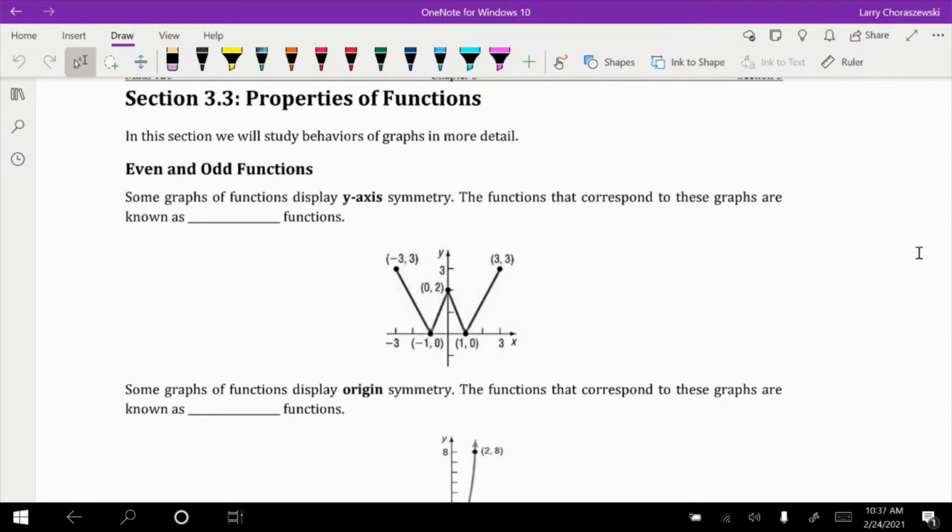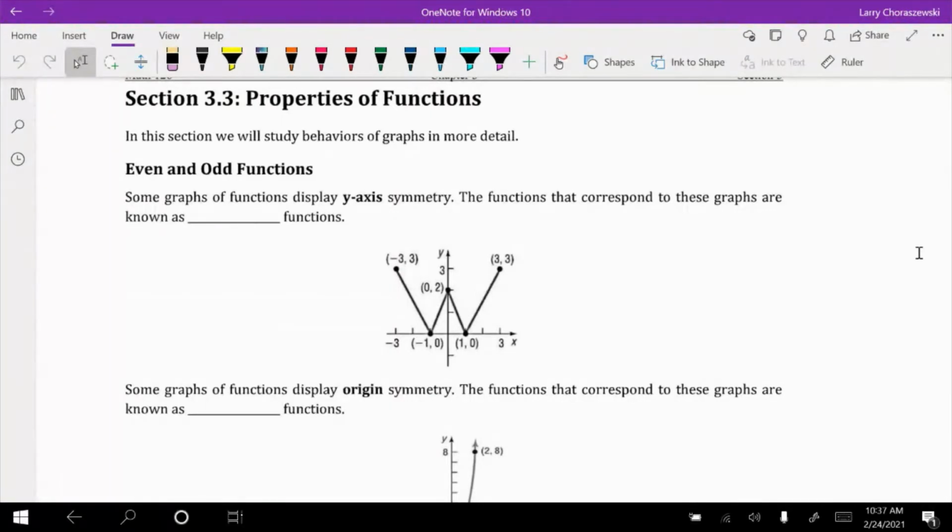So I'm going to dive right into it and finish class off with this discussion on a certain class of functions, and that class would be even and odd functions. We have actually done some work with these. I just didn't tell you that we were when we were working with symmetries in chapter 2. So this actually closes the loop on all that. That's the reason why we were working with symmetries in chapter 2, is because some of that work applies directly to these two types of functions.